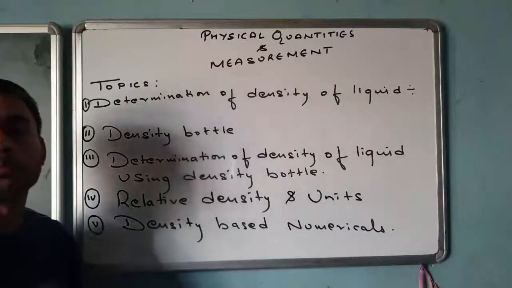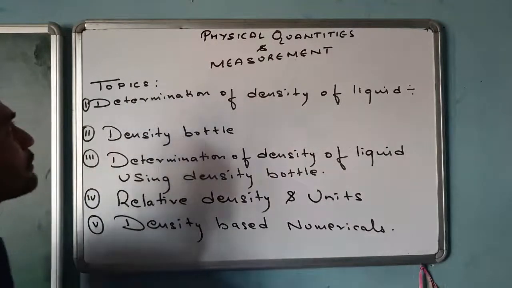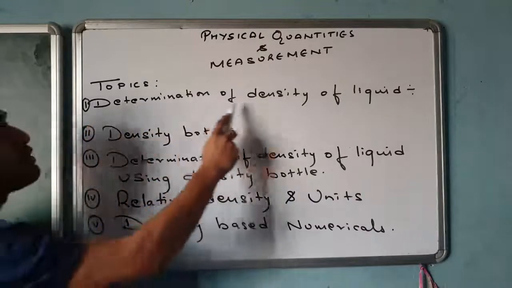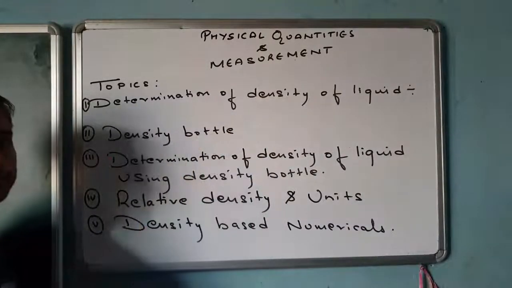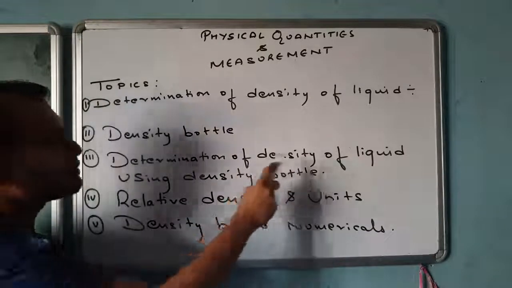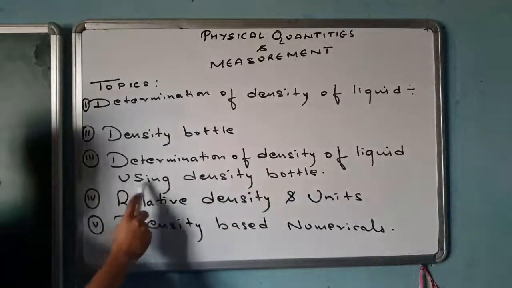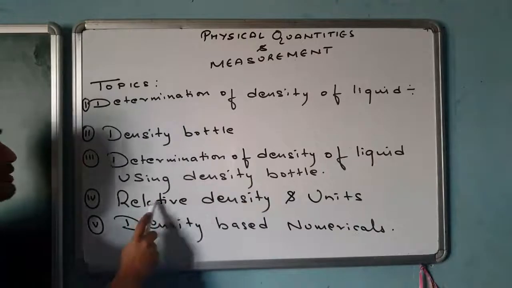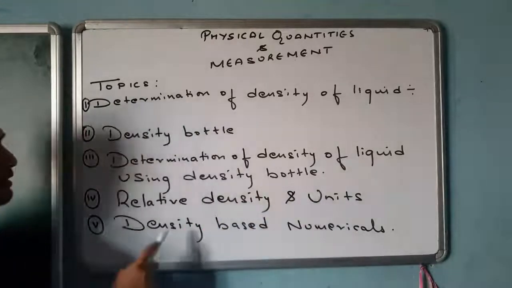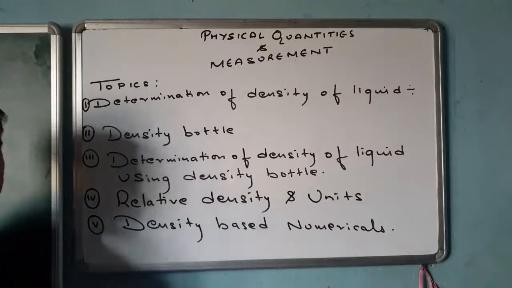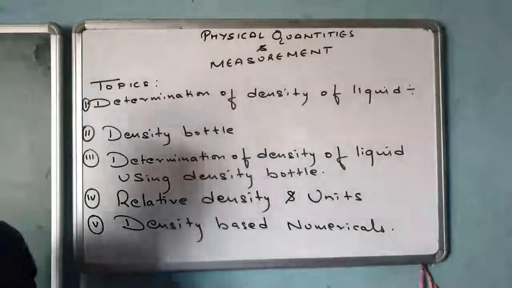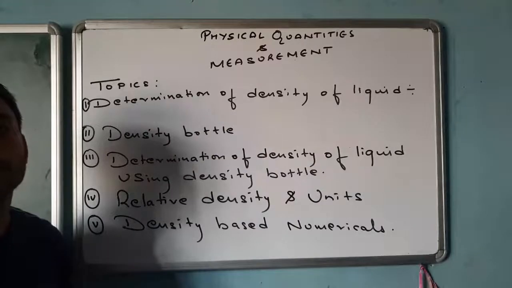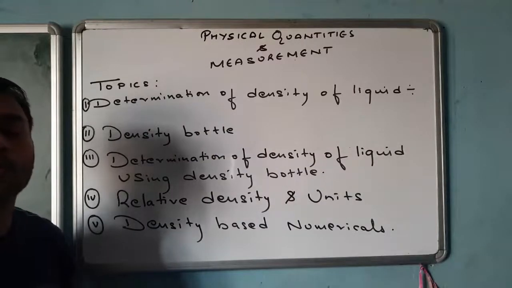Some of those topics that we are going to discuss today are determination of density of a liquid, the density bottle, determination of density of a liquid using a density bottle, relative density and their units, and some density-based numericals. So these are the topics we will be covering today in this session. I hope you pay attention and watch the video till the end.